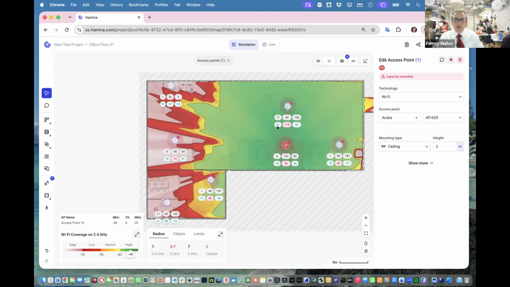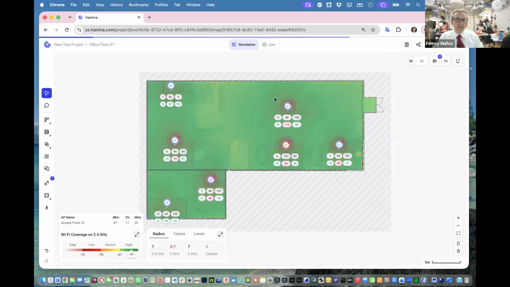It says that right here there will be 21 devices in channel 11, 113 in channel 60, and 43 in 6 gigahertz. But the reality is, this is not a decision that the access point made. This decision is done by the client, and we don't know where the client is. If you're sitting in this area, nothing guarantees that you're going to join this AP. You could be joining that AP or this AP or that AP. So this is just calculating, assuming that things are going to go one way or another.